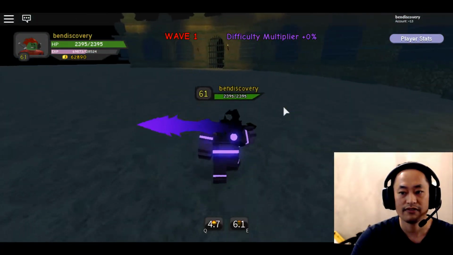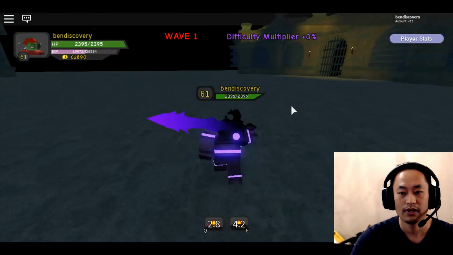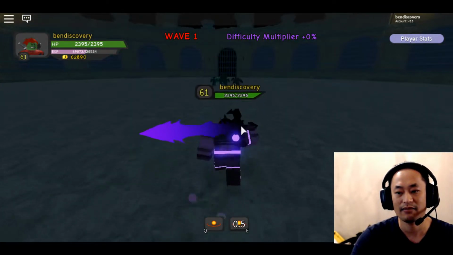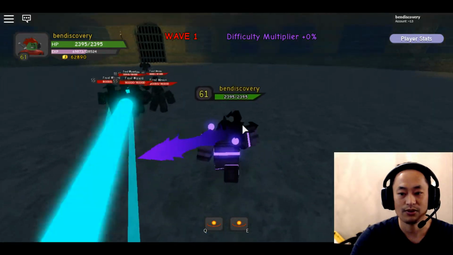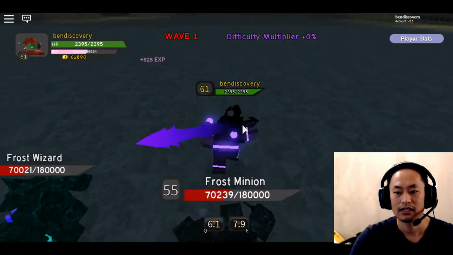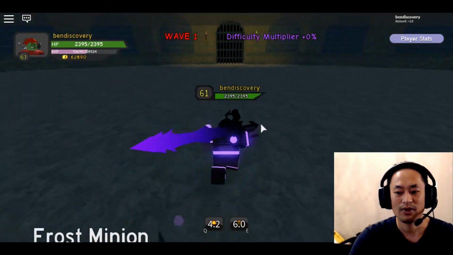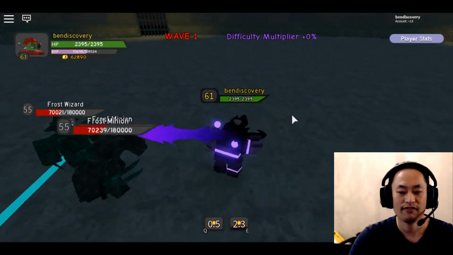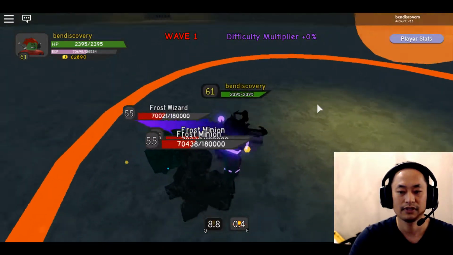Okay, one wave. Where's the other group? Where are they? Oh, they're over there. They're too far away. I can't see them. Maybe my video card's not too good, though. I have a good video card, but I don't know why. Ow! So wasting time, guys. No minion. I should have waited for them to come into one group though.